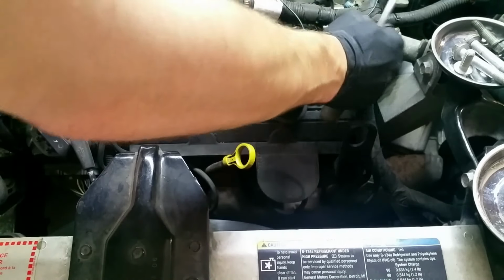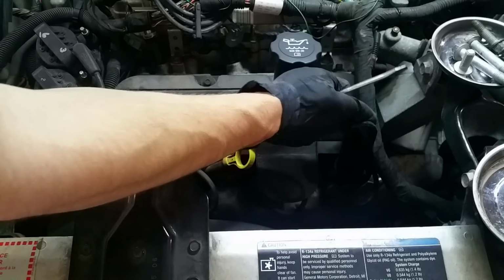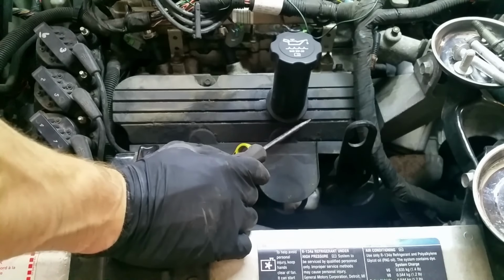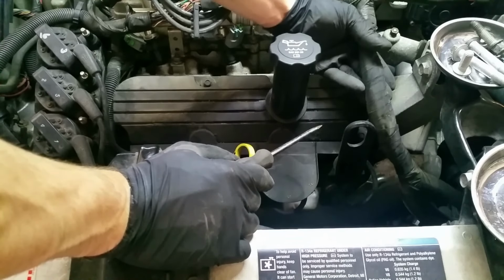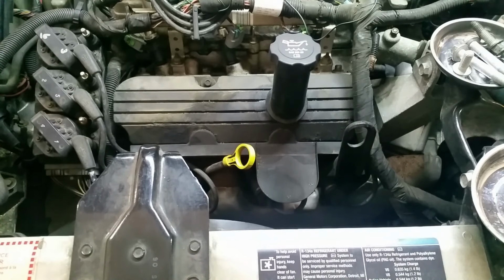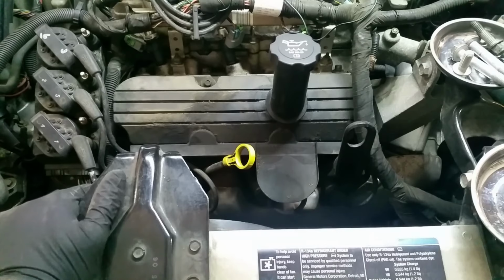That's probably going to be brittle. And if you move it out of the way like this, you're going to end up snapping stuff off. And if you have to move this out of the way a lot, you're probably going to be breaking that plastic off into your valve train. You don't want to do that. So I suggest taking care of that before you get to this point. Like I said, mine was already pretty bad before that point, and I've wrapped it in cloth tape. I don't know how well they come like that from the factory, because mine was pretty much completely missing.